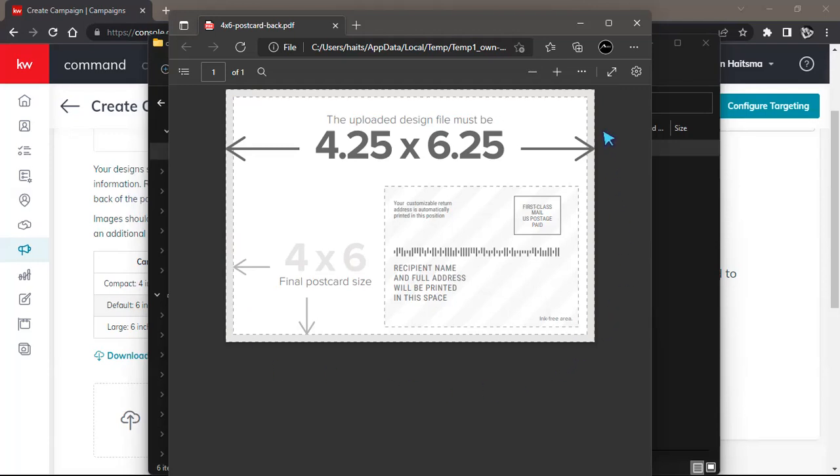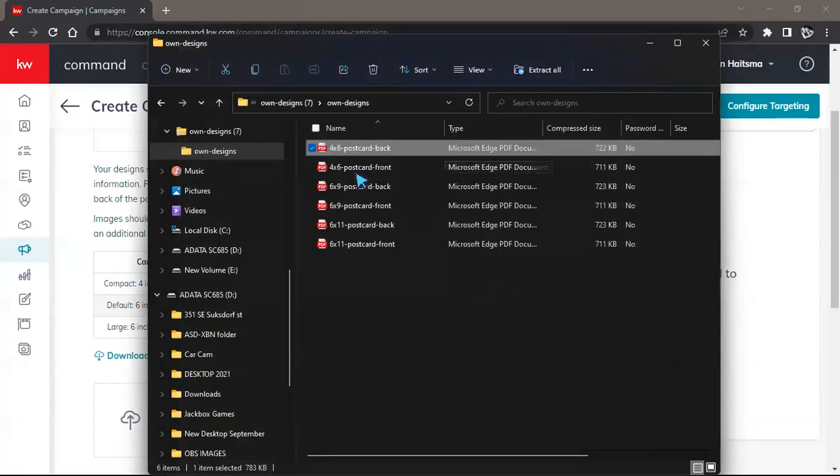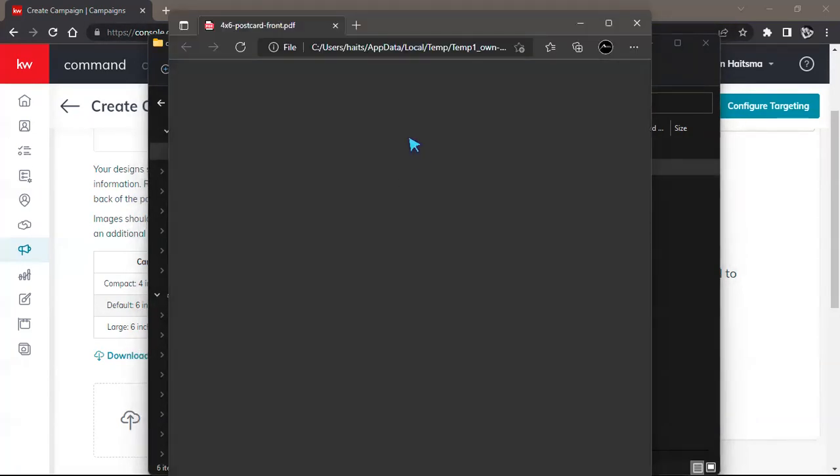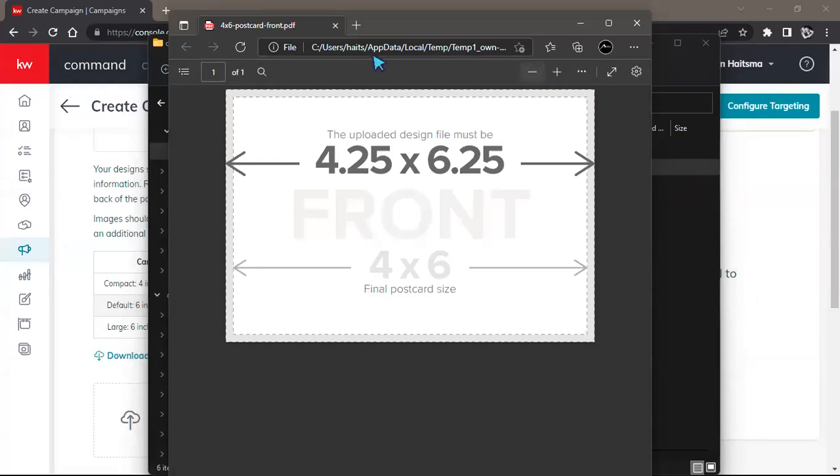So when the postcard configuration goes in and scans this, it'll be able to adjust it to what it should actually be. Now, the reason why I feel like this is important is if you are creating your designs and you're not quite sure where your stamp is going to be, we'd hate to see that stamp go right over, say, your headshot or an important piece of information. So it's always helpful to check out these fronts and backs to see what is actually going to be represented when you are sending those postcards out.